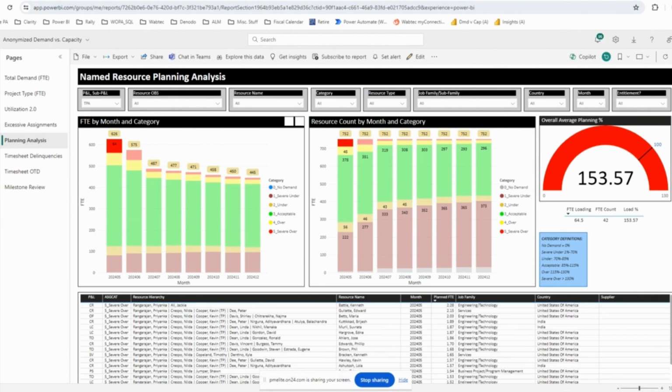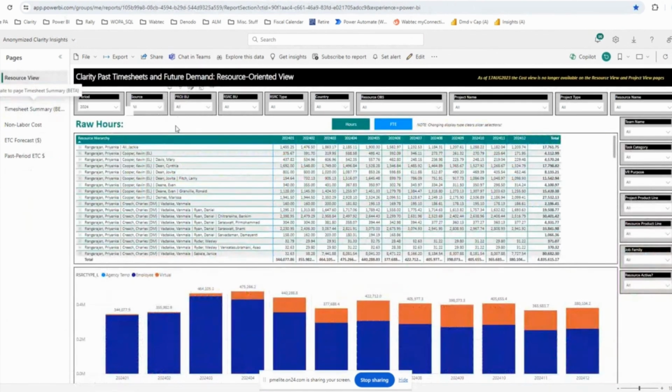And that's where I'm going to switch to a different Power BI report, which has very detailed planning information. So looking at this, this is a pivot table, obviously, where the row grouping is our HR reporting structure down to the individual person and the project and tasks those people are working on. You'll see that in a moment. Each column is a month, and the intersection is the number of hours that are either planned in the future or were charged in the past on timesheets.